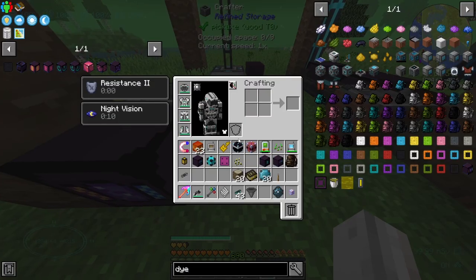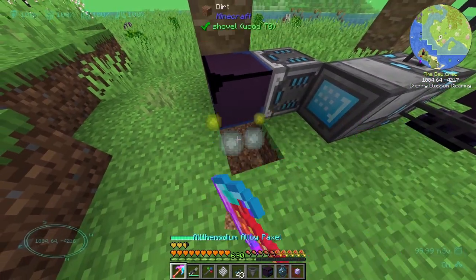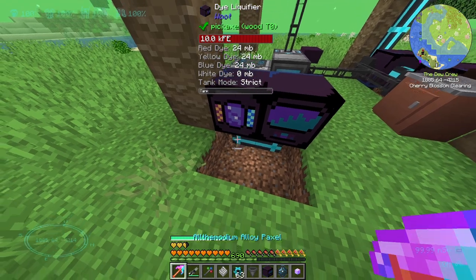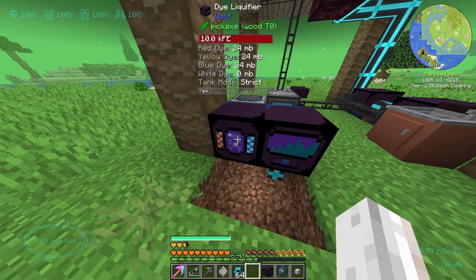I just need to figure out exactly how much we're getting. So, injection press is going to go... Honestly, you could probably go right next to it, and we'll just set up some fluid pipes. Alright, so this guy's empty now. That's the main thing I wanted to do. I'm going to go ahead and break this pipe, just so that we can see exactly how much this guy makes.